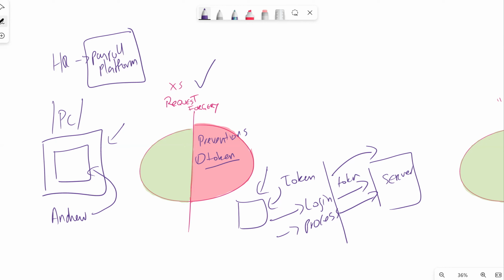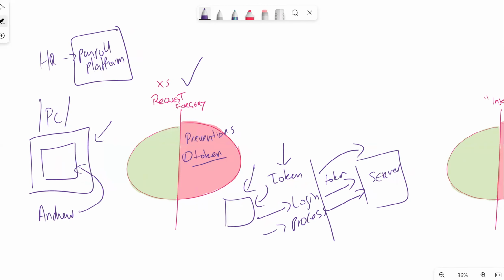So the token is part of that user's profile. In cross-site request forgery, anytime an attacker tries to inject code into the application without the token, the server is just going to deny it. That's a good thing, and one of the common ways to prevent cross-site request forgery.